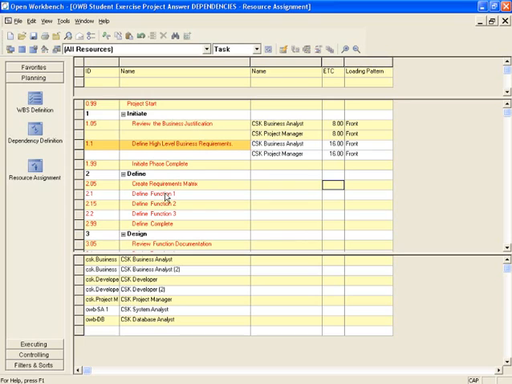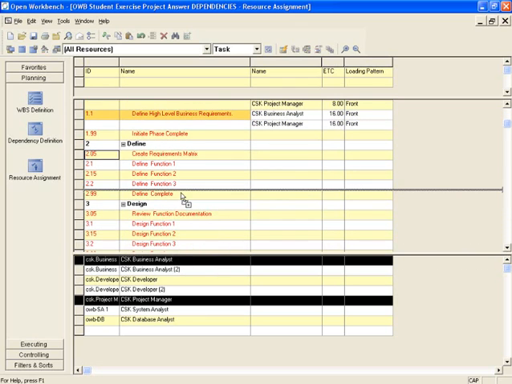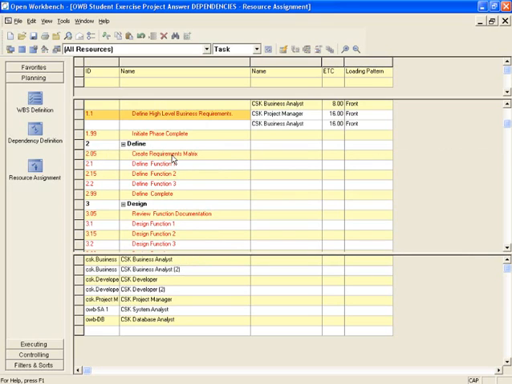To do that, I have to do the same thing in terms of selecting their role headers. So the business analyst, and I'm going to control click it this time. I'll control click the business analyst selector box, and then the same thing for the project manager. Now I'm holding down the control key, and I go up to the business analyst. It turns into something that I can now move, and I'll bring it up and drop it.